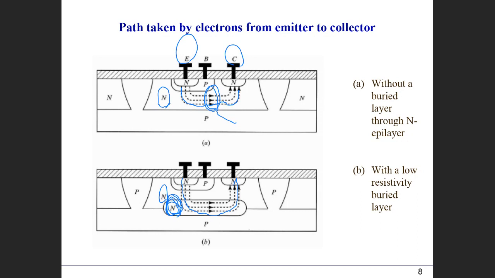Okay, Janie, do you have a question? Yeah, so for part A, do the electrons just not have enough kinetic energy to go through the bottom P layer? Oh, this area, bottom P? Yeah. Because when we apply the bias, for example in the practical case, let's say emitter and base, we apply the forward bias. Then this is a PN junction, so the electrons from the emitter can be injected to the P side. And because in the bottom P layer there is no bias applied, the current passing is always through these top layers. I see. Thank you. Any other question? Okay, that's good.